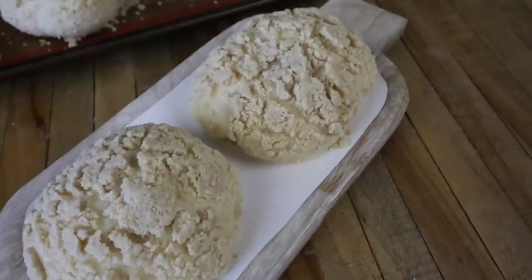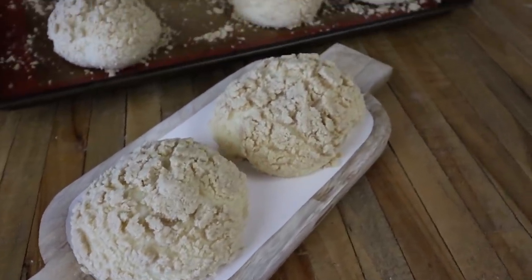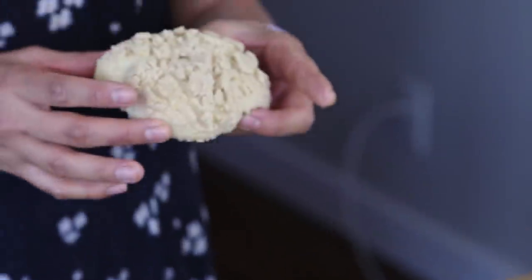So the Soboro bread is done. Oh my God, it smells like my childhood. Like literally I walked into a Korean bakery. It smells so good. I'm so excited to dig in. They look so cute too. Look at them guys. Oh my God. Now I really hope they taste just as good.